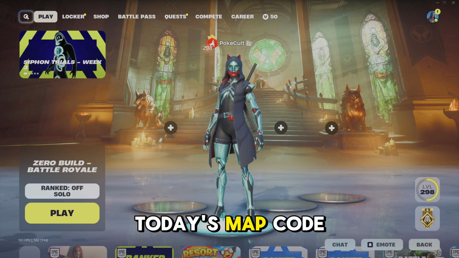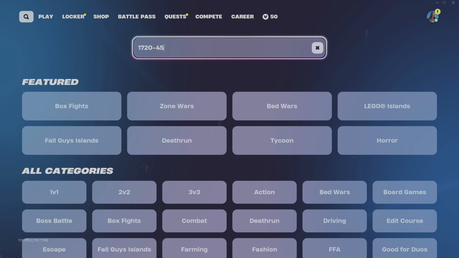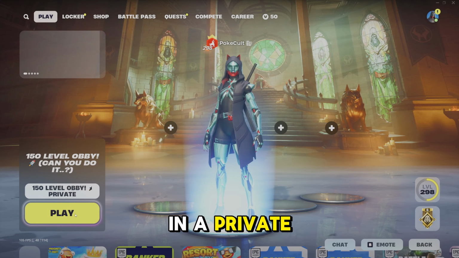All right, today's map code is going to be 17204572-4399. You should be able to pull up the Easy Obby 2. Make sure you are in a private game.